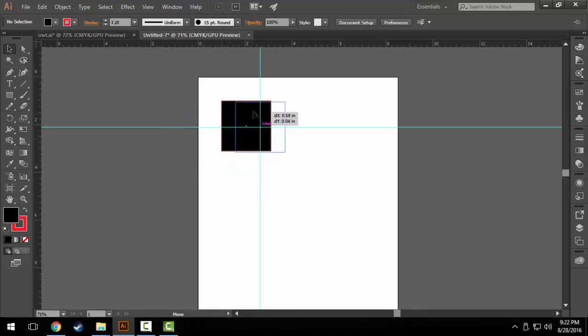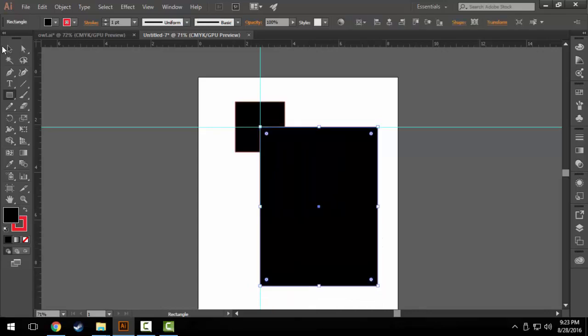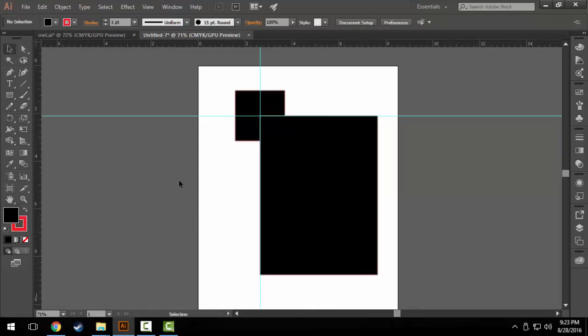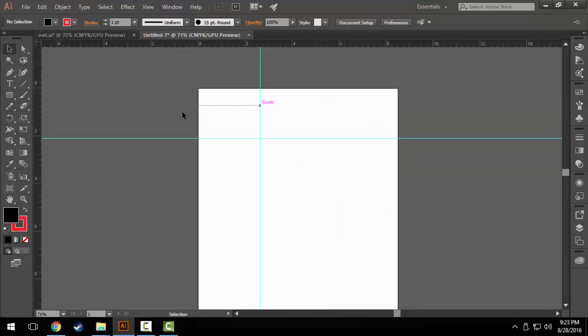If I want, I can make sure that the center of that square snaps in the center of this X I've just made. And when I go to make another object, it will snap to the guide and start along the guide. And I can even make sure that both parts of this snap along the guide. This can be helpful if you want to set up a particular border or areas of a page if you're planning a poster.